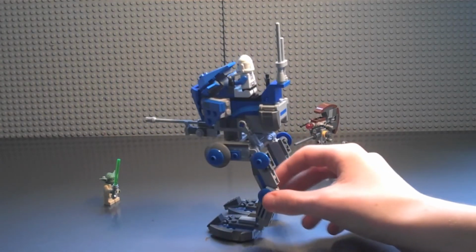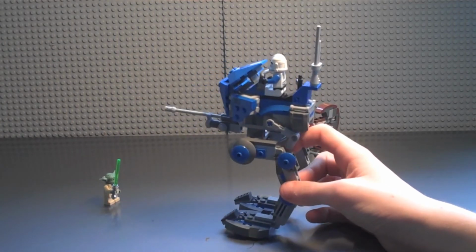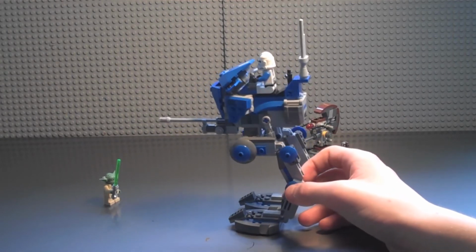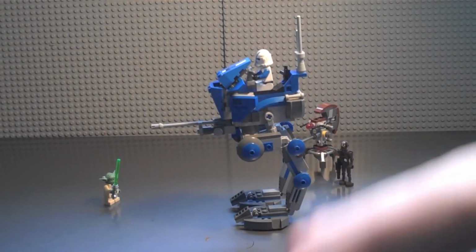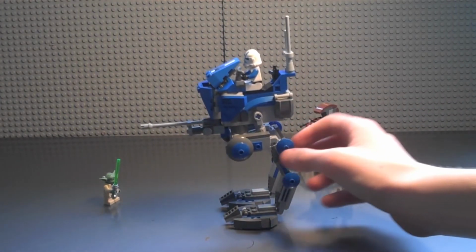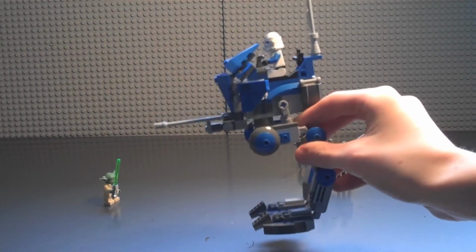What also is good about this compared to the older one, which we saw back in ages ago, about 2005. I literally cannot remember. There'll probably be a little annotation if I can find my book on Lego Star Wars. It says when sets are out and everything. But anyways, it's pretty much the same as I can remember.